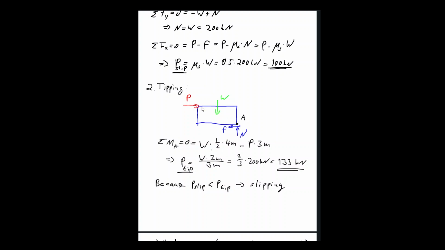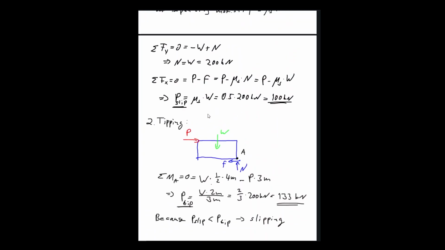What happens if we think about the tipping case? If we apply the force here, we said that just before it starts tipping, my normal force has moved all the way into the corner. But what really happens is that it doesn't happen as a jump. As soon as I start applying a force here, that normal force is going to start slowly but surely moving closer and closer as the force goes up, until here, and then it tips.